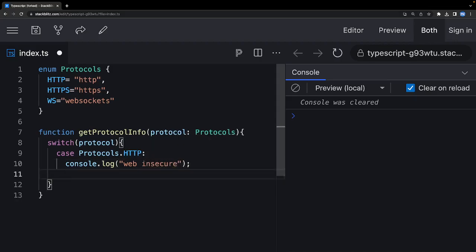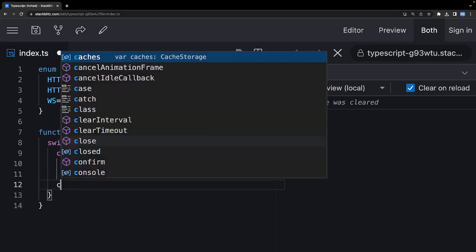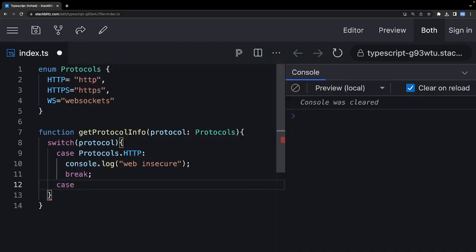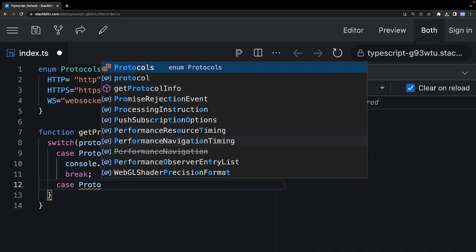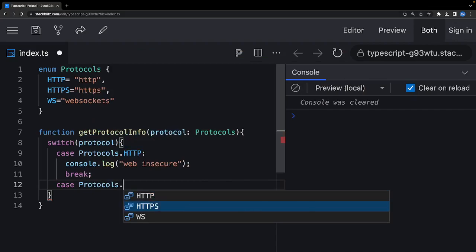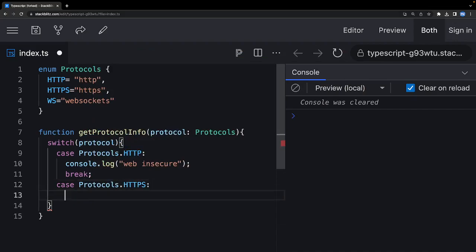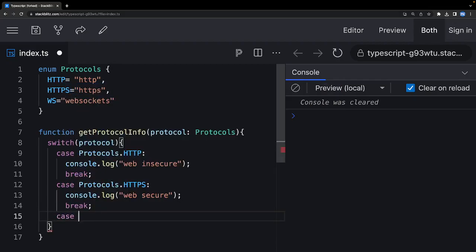Doesn't matter because it's just demo code. Then if it's Protocols.HTTPS, we do a similar thing. We know that HTTPS is secure, so we will just console log web secure.